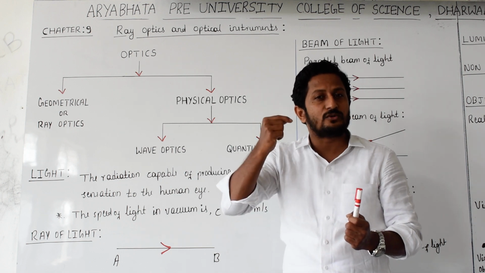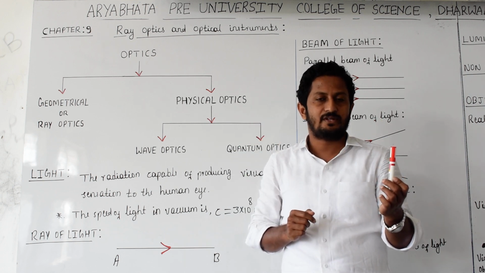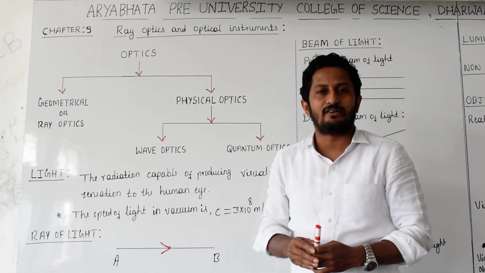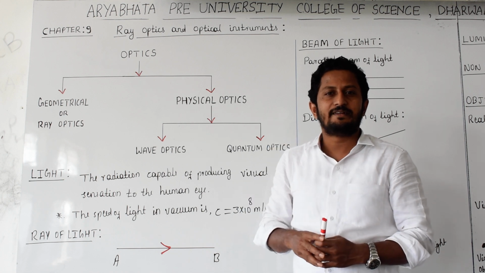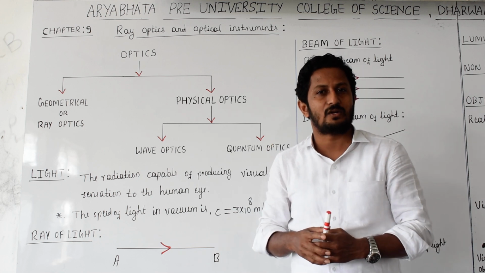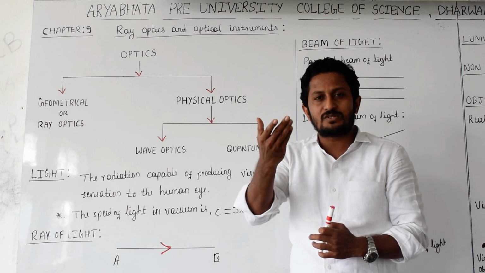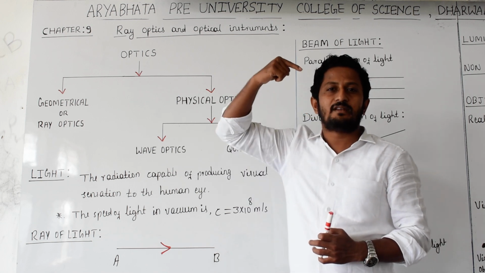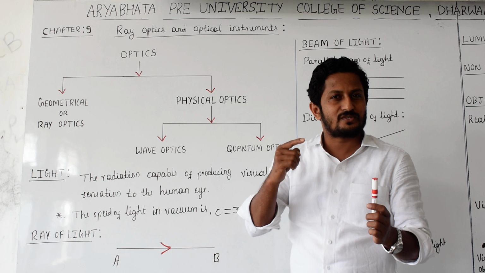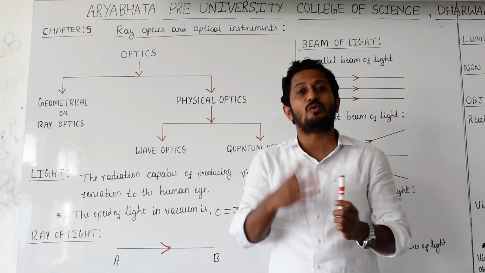Where are they going to meet? There they are going to produce the image of this object. Once the image is produced on the retina, thereafter there is a signal immediately to the brain from the optic nerve. In our eye there is an optic nerve which is going to send a signal to the brain that there is an object. Are you getting what I mean to say? How we can see the world around us.